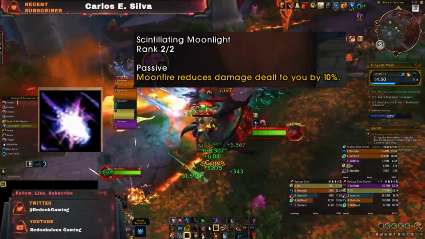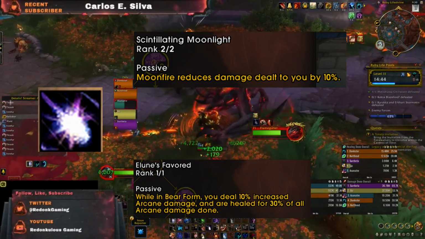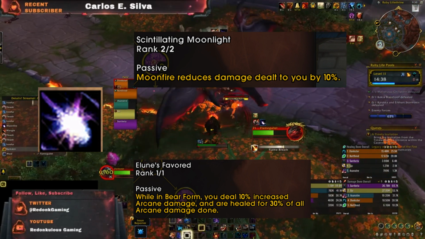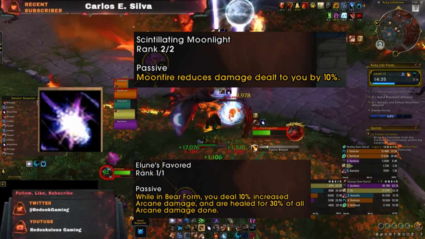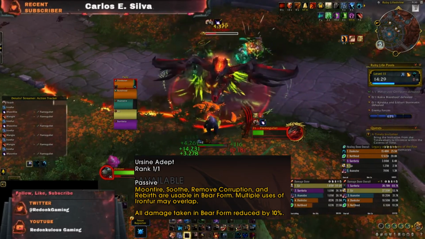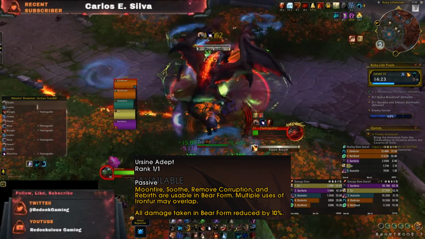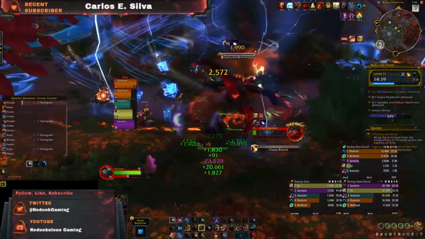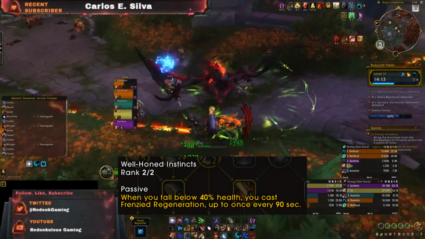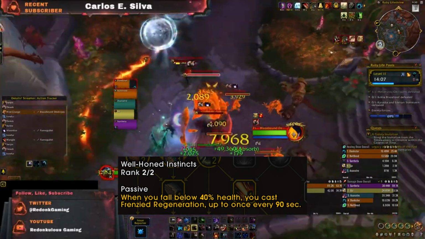Moonfire, when paired with Scintillating Moonlight and Elun's Favored, will make it so that while active on a target, Moonfire will reduce damage taken from that target by 10%, in addition to turning 30% of total arcane damage done into self-healing. Ursine Adept is a talent that allows for 10% damage reduction while in bear form. Well-Honed Instincts is a talent in the class tree that will passively cast Frenzied Regeneration free of charge when you fall below 40% health.